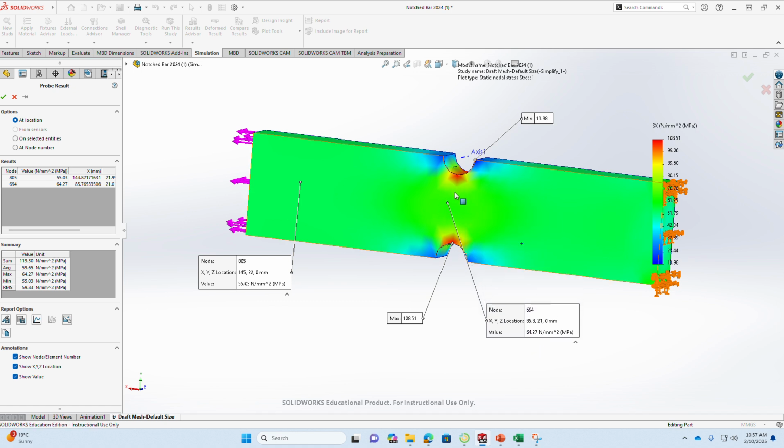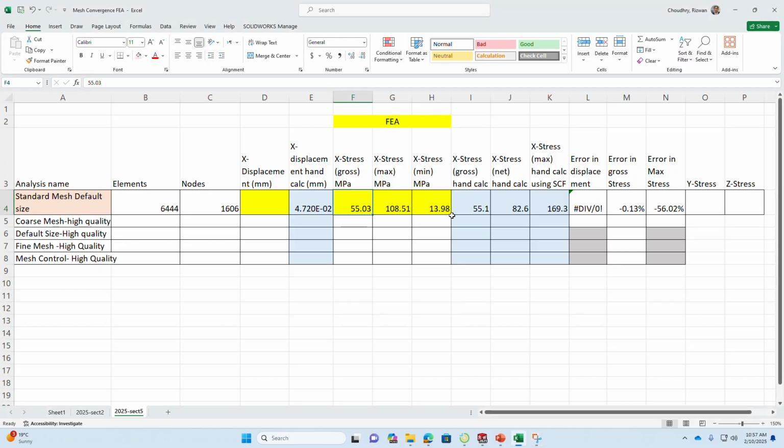So this is around 64. So you can see that this is also away from the net stress estimate that we calculated in this region, which was around 82.6. Okay. So that means that there is a big difference between the values from our software and the values that we hand calculated as far as the notched region is concerned.